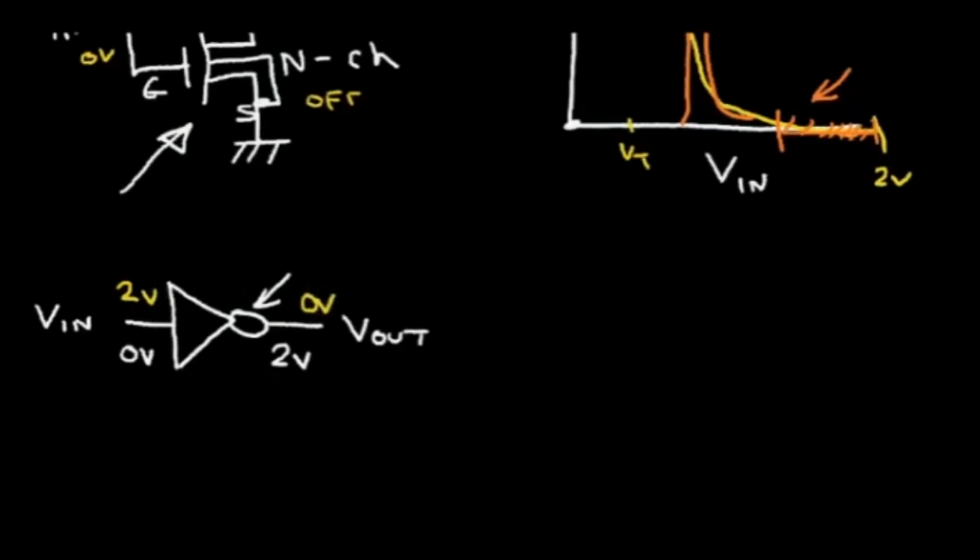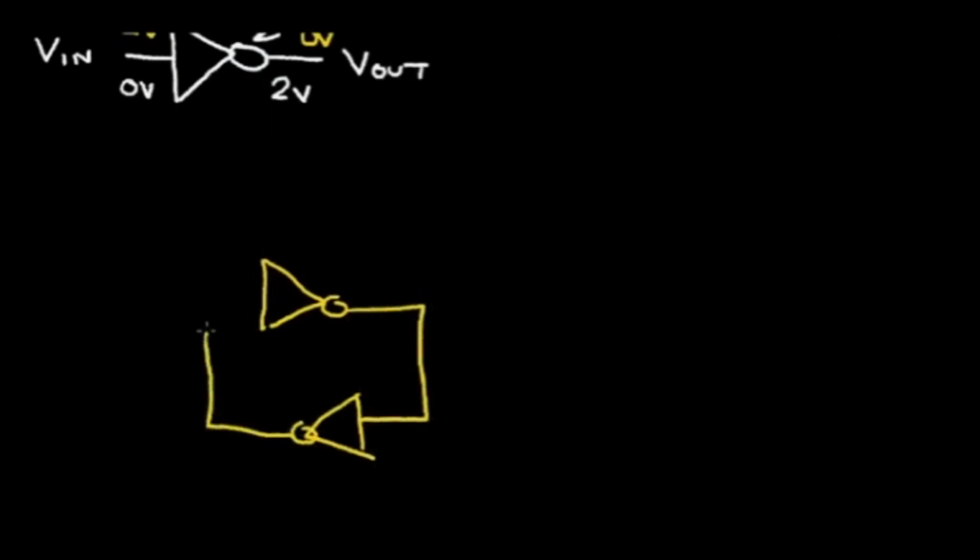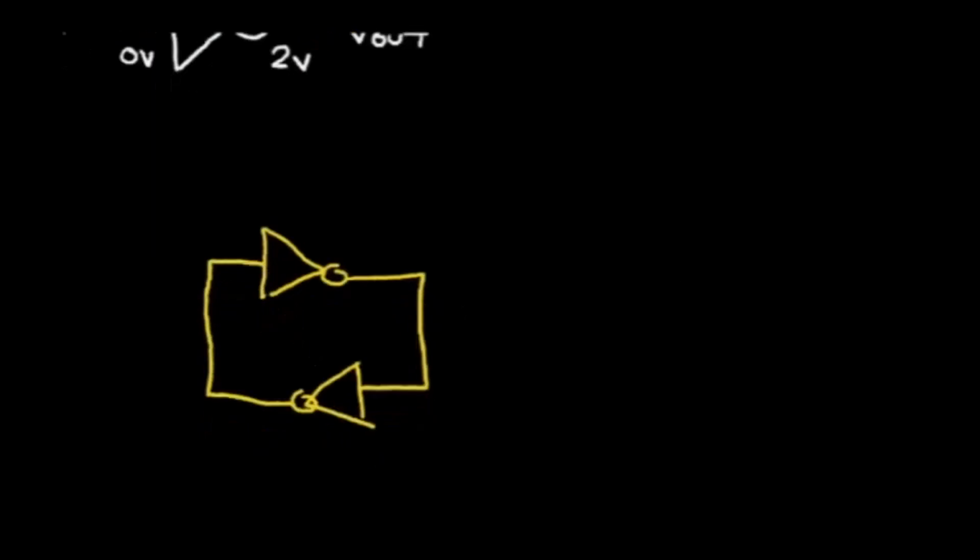So what can you do with an inverter? What is it good for? Let's take an example. What if I connect up 2 inverters together? I'll connect this output of an inverter to the input of a different inverter. I'll connect this output back to this input. So what does this circuit do?